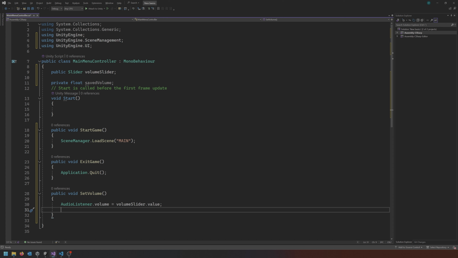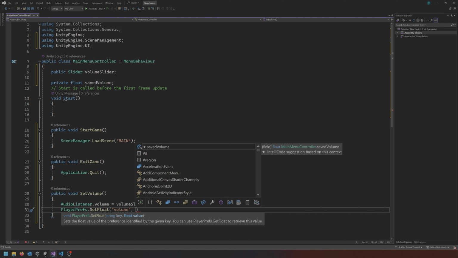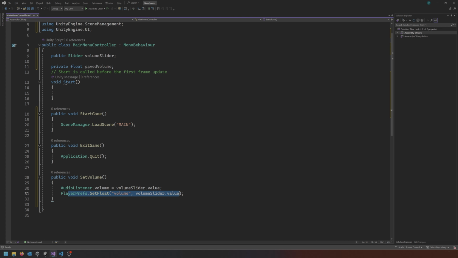So this means that now we have set the volume, but to make sure that we can also essentially keep our volume in the different scenes that we would be loading. Let's say we want to set the volume to begin with at like 50%, and we want second and third level to also have the same audio level at 50% or whatever. We'll make sure that we pass this same value, so the volume itself, into our player preferences. So we'll say PlayerPrefs.SetFloat. We need to tag it or call it something, so we'll say volume, and it's going to be the volumeSlider.value.